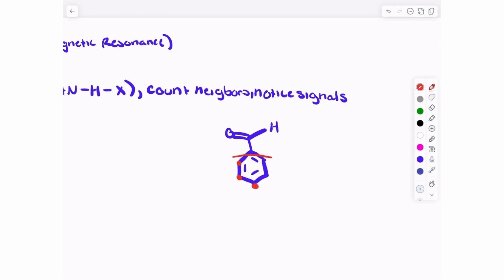And technically, these 2 hydrogens are one signal. These 2 hydrogens are one signal. And then this hydrogen is another signal. And it all depends on how far away it is from the group. This hydrogen is not its own. Actually, no. It is its own signal. Sorry. This is also a signal because it's connected to a carbon. So any hydrogen that's connected to a carbon that is different will count as a signal. Since these 2 hydrogens are relatively the same because they're the same length away from the carbonyl group, they're going to be one signal.